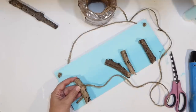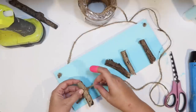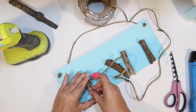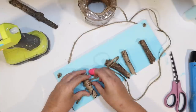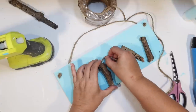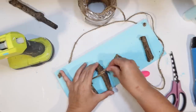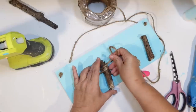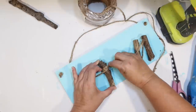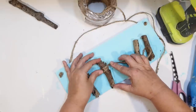I just wrapped the twine around the driftwood a couple of times, then I'm going to glue the twine to the sign and to the little piece of driftwood all at the same time. What's attached to the sign is basically the twine, not really the wood. I also glue the twine to the driftwood a little bit, then put some glue underneath to glue the second piling down as well.